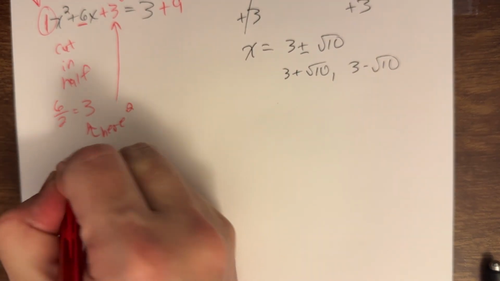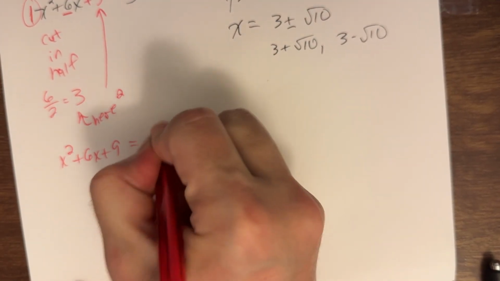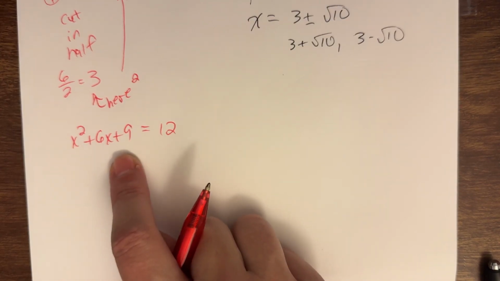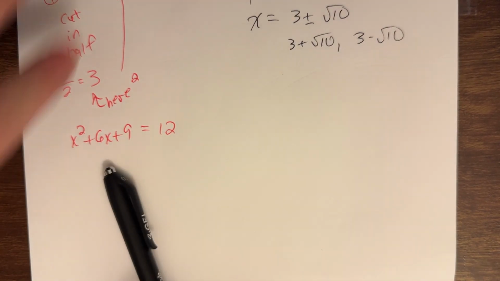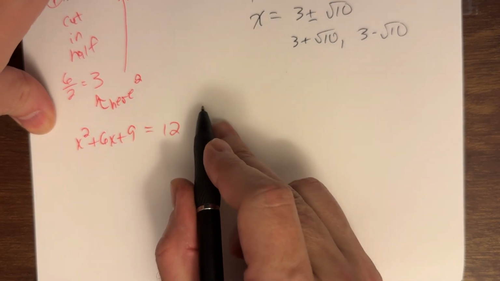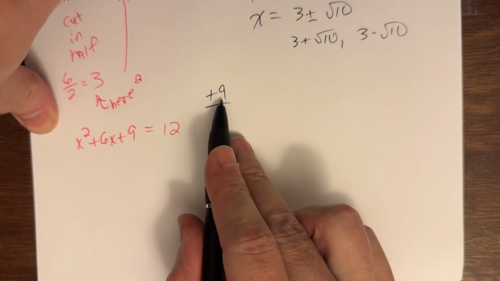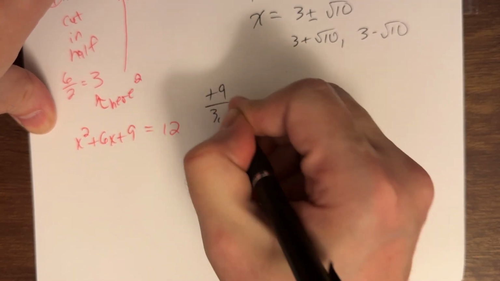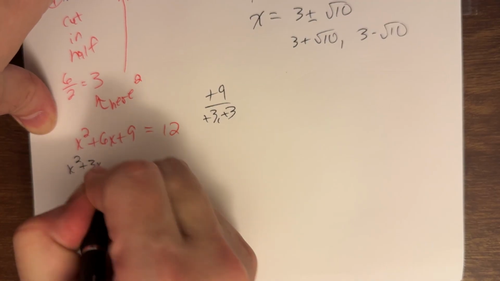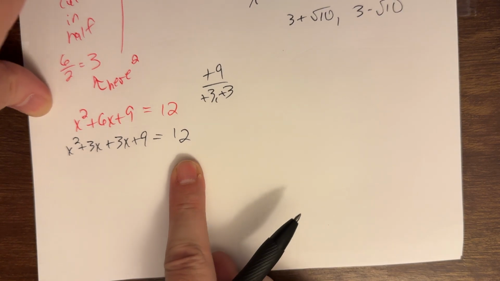Now this has become x squared plus 6x plus 9, and on the other side, I've got a 12. There is a shortcut here, but for right now, I want us to take the long approach. How does this side factor? I see a nice trinomial. I'm going to go to the grouping number. 1 times 9 is 9. What multiplies to 9 and adds to 6? Well, that'll be 3 and 3. So this will become x squared plus 3x plus 3x plus 9, and I still have the 12 on the other side.